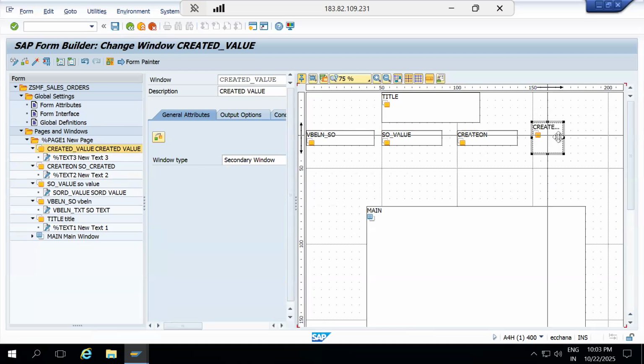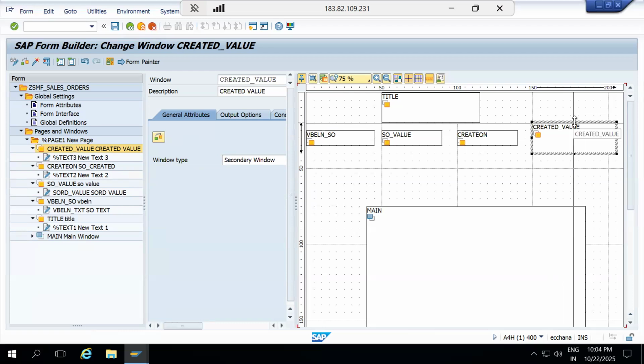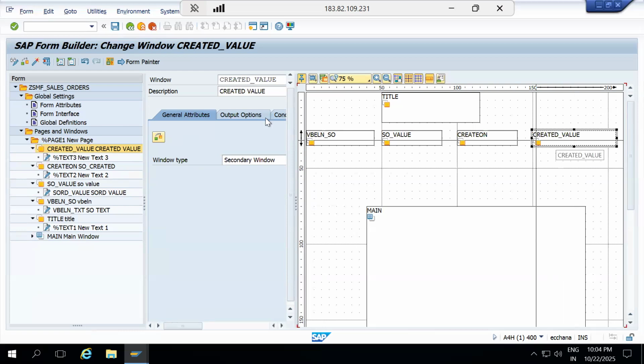This is the process, how you can design the window, how you can hard code some of the text, and how you can print some value which we receive from the internal table. Okay, now it's done. So the remaining two fields you can add. Okay, this is the general process.